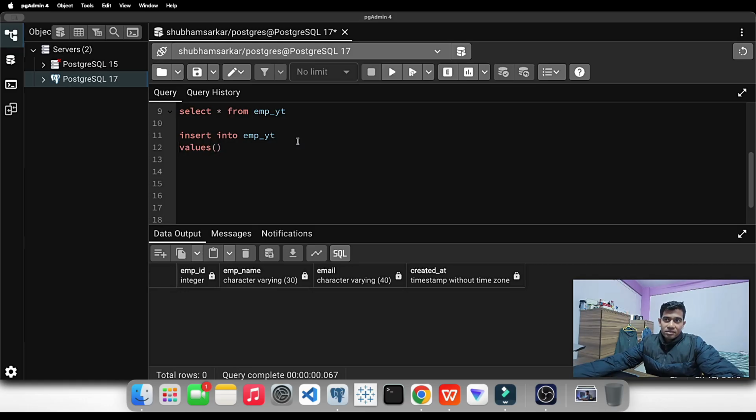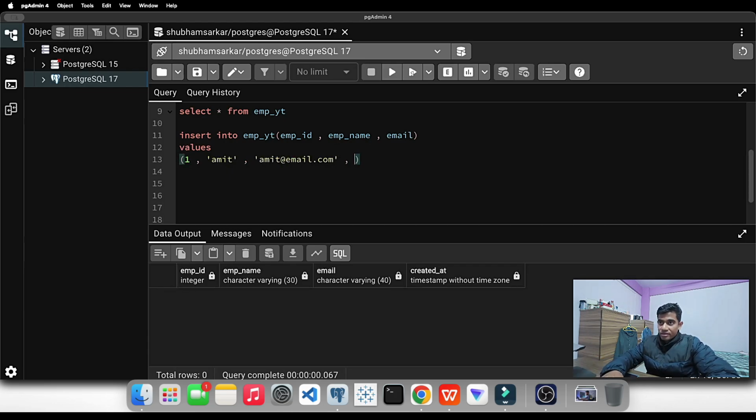First thing first, let me tell you one thing related to the created date. You need not put anything. SQL will do it automatically. Right now I am just inserting these three things: employee ID, employee name, and email. Let me write it here. It's like one, and let's write some name.